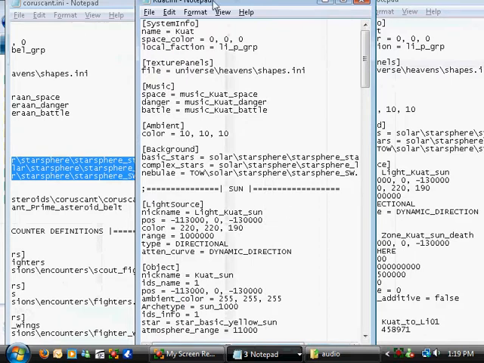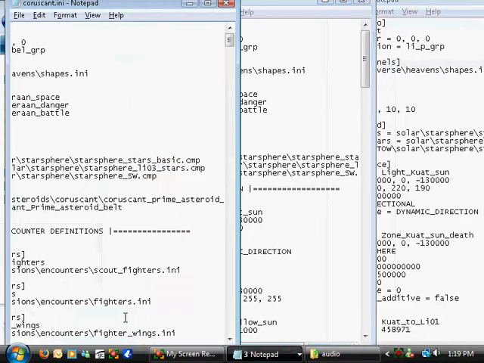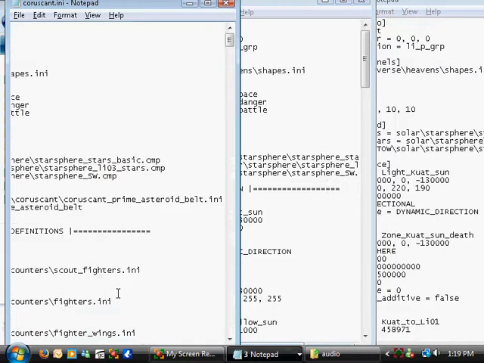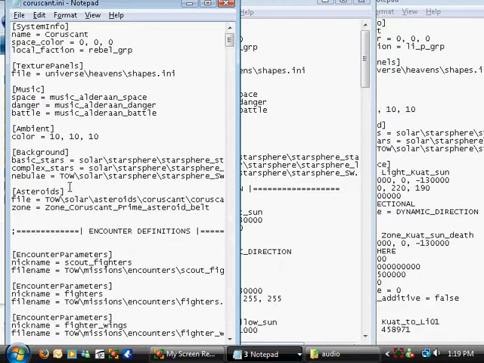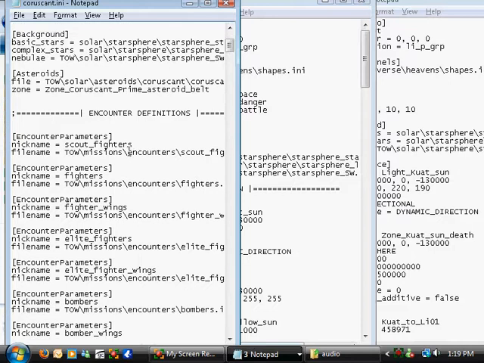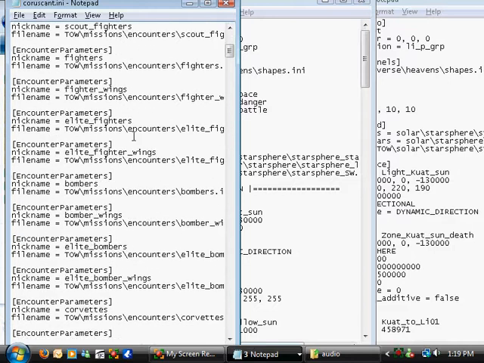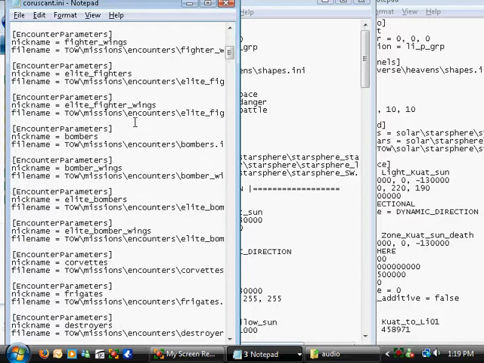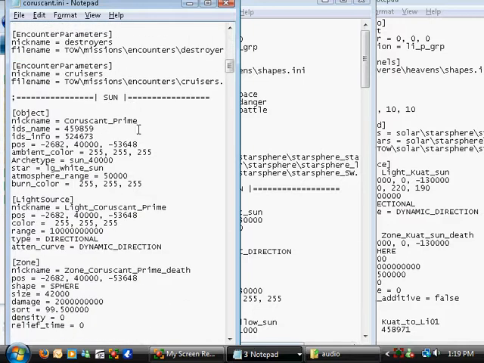Now this is where all the tinkering really comes into play. You'll see that there's other stuff, like when you want to add asteroids, you add that under your asteroid field here. I'll get into that a little bit later, in another edition of this system building. And these are all your encounter parameters. This has to do with NPCs. Once again, it's another topic I'll talk about later.